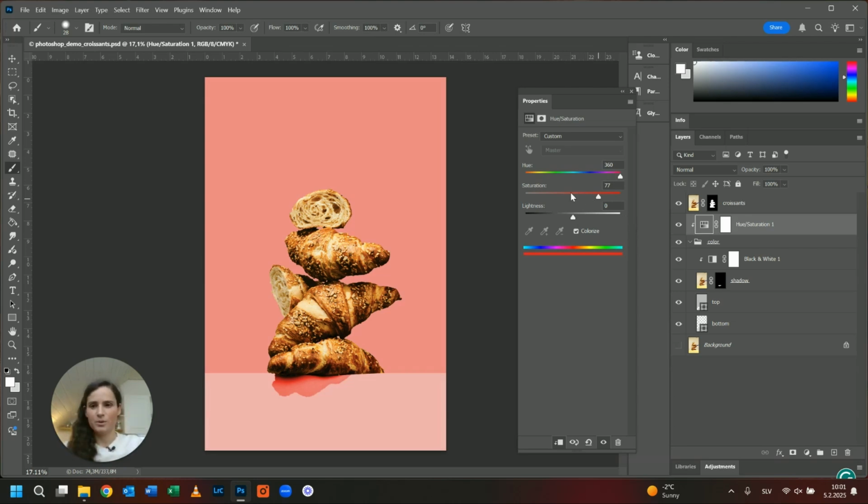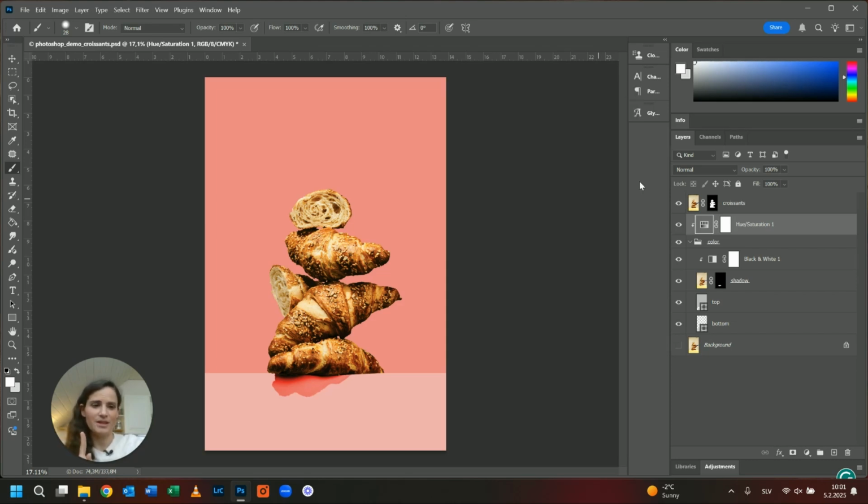But here you could see we could really go in any direction. And we have the color, and then just one more thing. In a photo like this, I really like to have some glow behind the croissants. So inside the color group, I'll create a new layer. On that new layer, I'll select a brush and make that brush white.